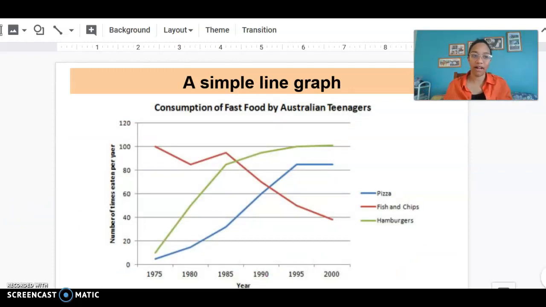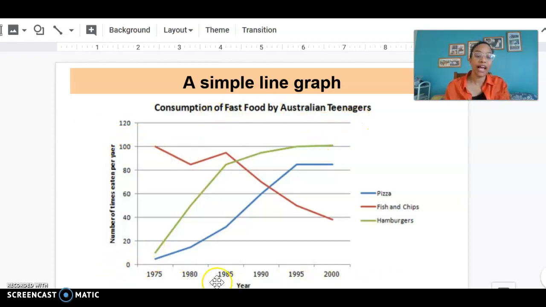Let's look at a simple line graph. This line graph is going to be the graph that we interpret as an example. Across the top, once again, we'll see a title. It's always important to have a title for the graph because data doesn't really mean anything if the numbers aren't attached to some idea in reality. Along the upper left side, we are going to see a numbered scale that shows what we're measuring. We're measuring the number of times people were eating fast food in every year. So if we see the line going over here for this red line, we're going to see that people ate that 100 times a year. Okay, and this is by Australian teenagers.